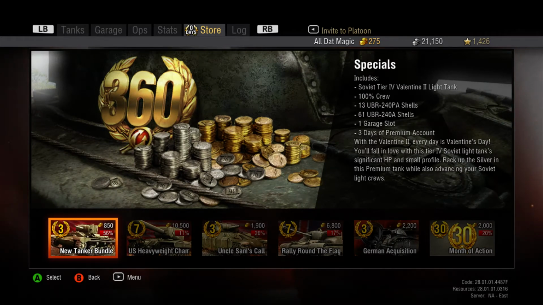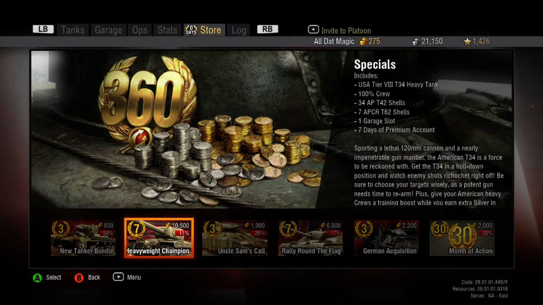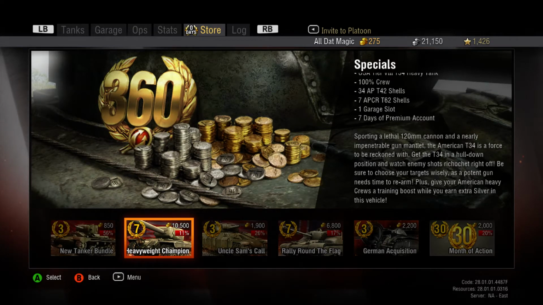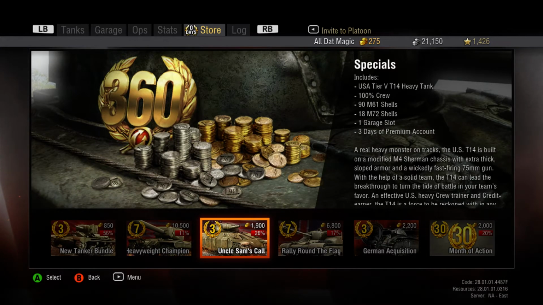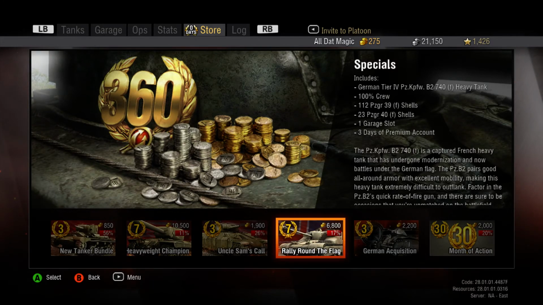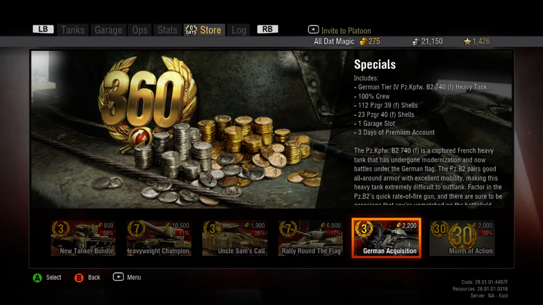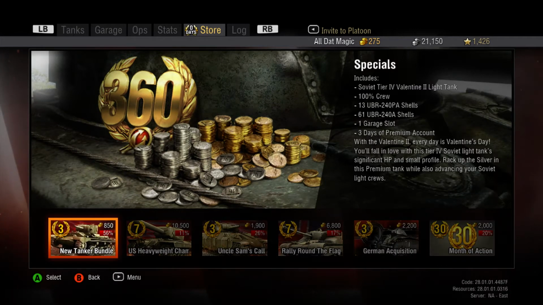We got some specials. So, this is the Tier 4 Valentine 2 light tank. Oh, I haven't seen a T-34 package in a while. It's still expensive. But it does come with 7 days of premium, so that may not be a bad deal, but I have the T-32, which I like to use more. Well, I don't actually have it at the moment, but I can buy it back. Let's see here. T-14 package, 3 days of premium. Just get the standard tier 8 AT-15, sorry. German Tier 4 Panzer KPFW B2740F heavy tank. I'll pass.